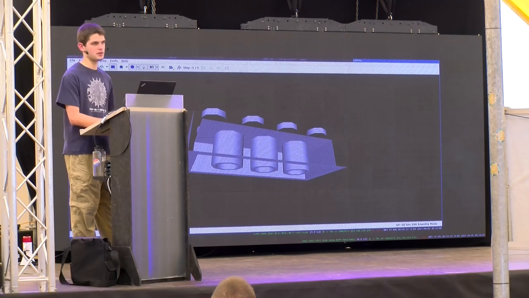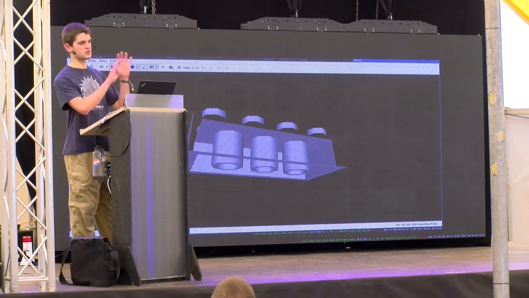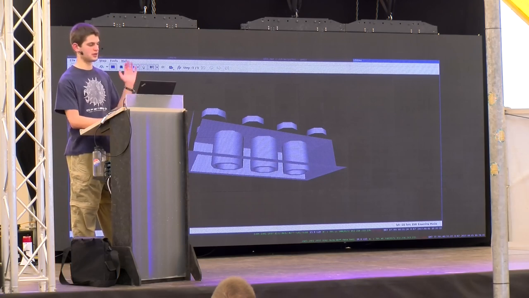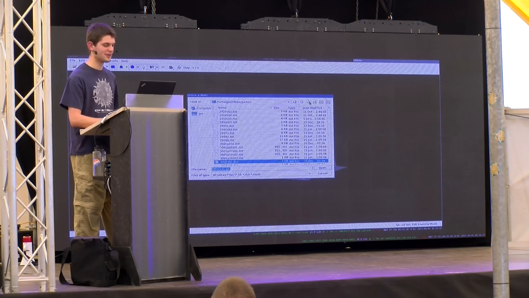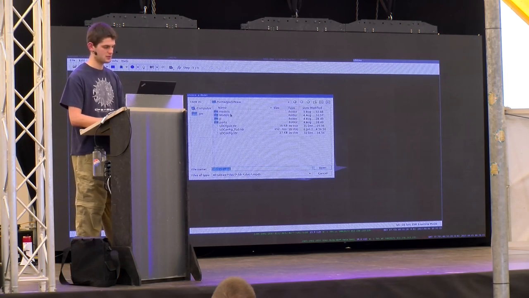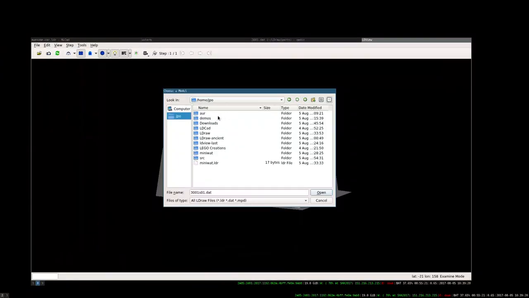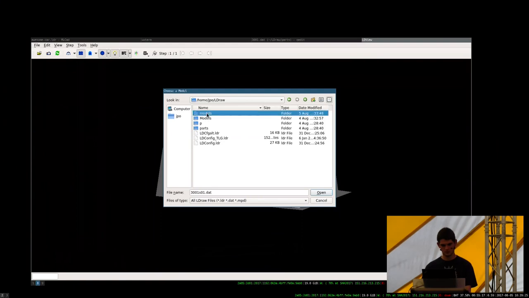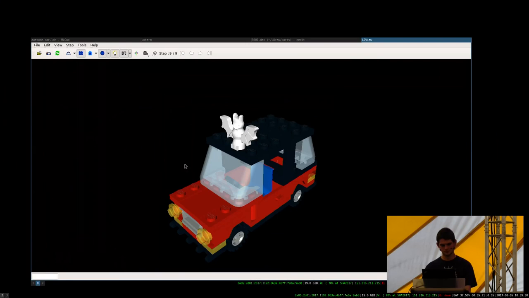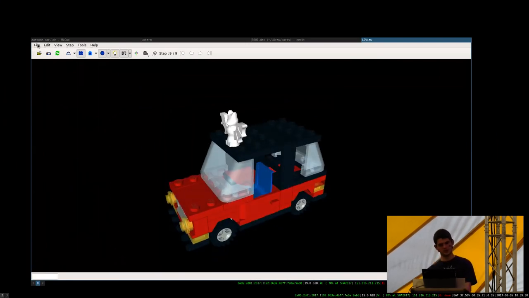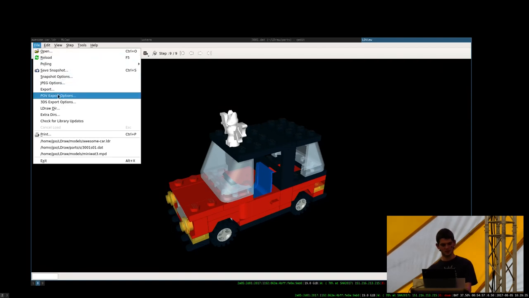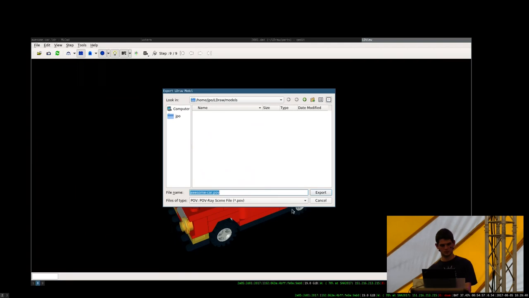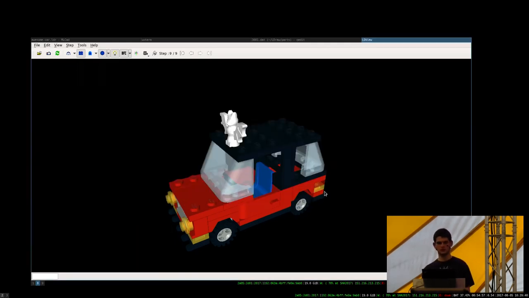Now, that awesome car that we made, what if we wanted to render some really nice picture of it and give that to our friend to put on their wall? So here's our car, our awesome car, sorry, because it has a gargoyle thing on top. I'm going to export a POV-Ray scene of it, and that's just telling it, hey, represent this, and what the ray tracer interprets, which is different than the LDraw stuff. We can go take a look at what that looks like.